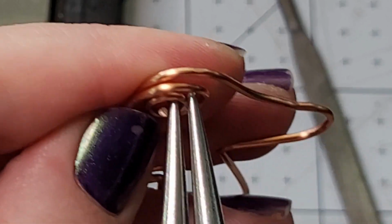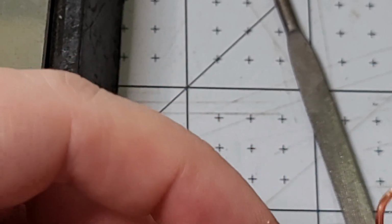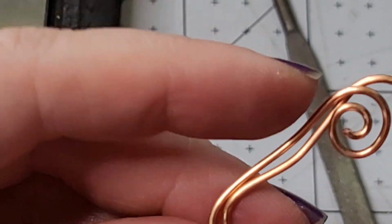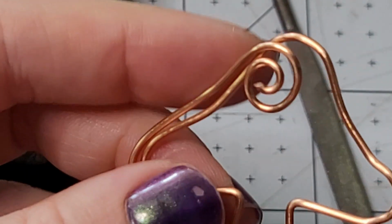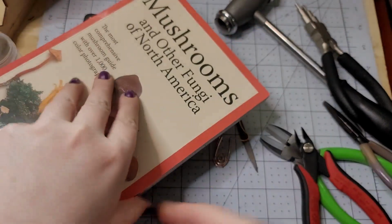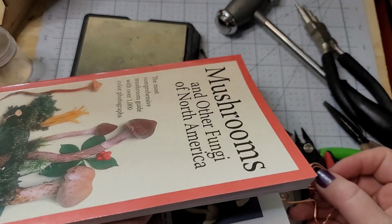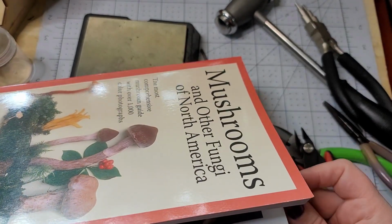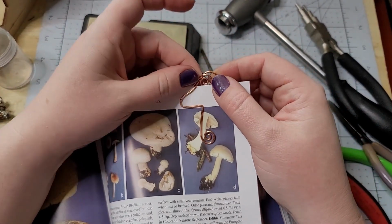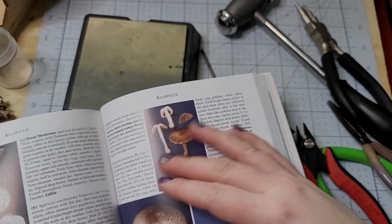Excellent. And try to make that spiral a little bit more centered. But that does have that effect of having a little bit of overlap. Let's see how it sits in the book. We want to make sure that we have the wire on the right side of the paper. Oh, that's cool.